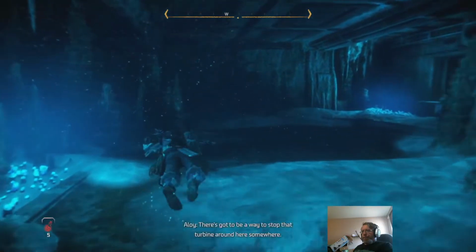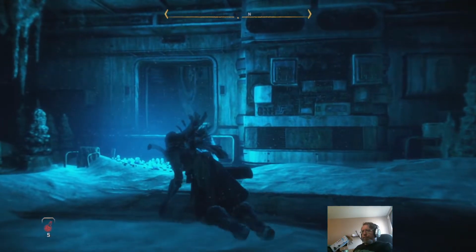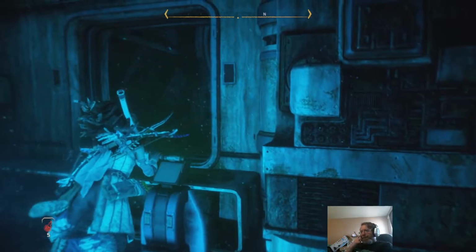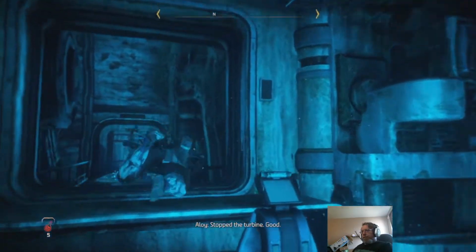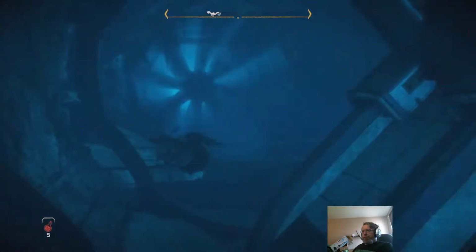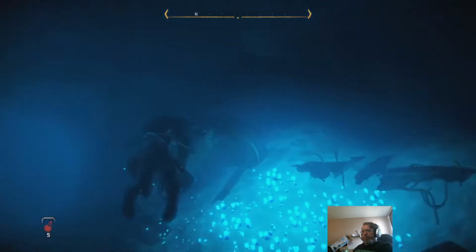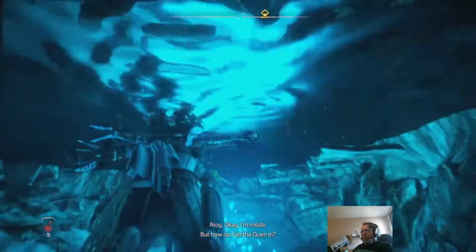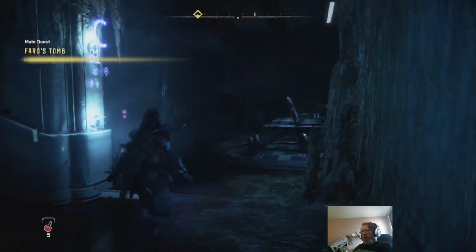There's gotta be a way to stop that turbine around here somewhere. Thank you. Hit this. Stop the turbine. Good. Oh, I can just... Alright, well. Into this entranceway, I guess. Like we're coming up to surface. I'm inside, but how do I let the Quen in? I want to let the Quen in.